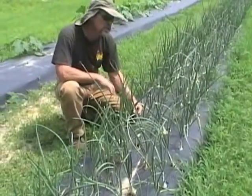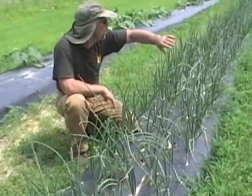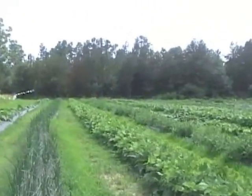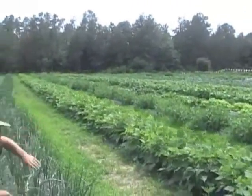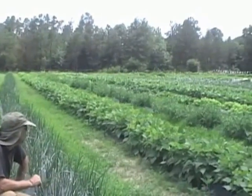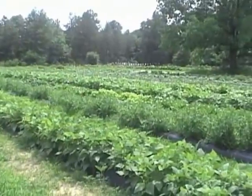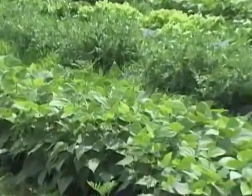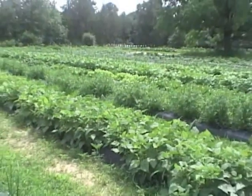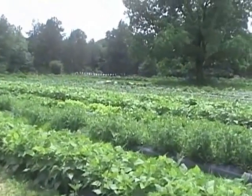It is just a superior system. And as you can see from this little section, just going on out, everything is growing extremely well. We don't have a big bug population. Our green beans are doing fantastic. As a matter of fact, we're harvesting about half a bushel a day until the rest of them catch up, and then it's going to be a whole lot more. So this is just the very first stages of it.